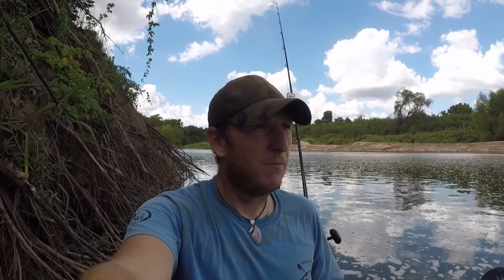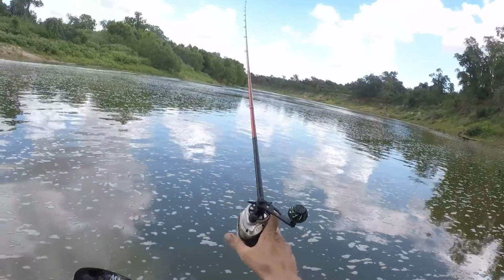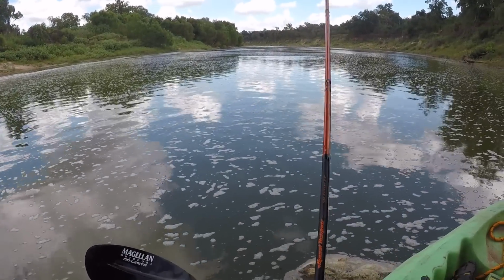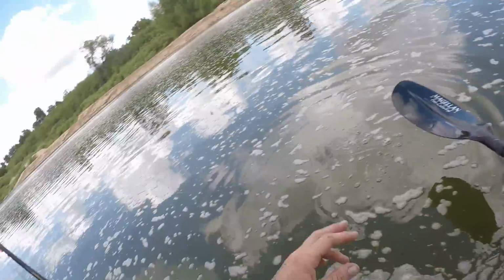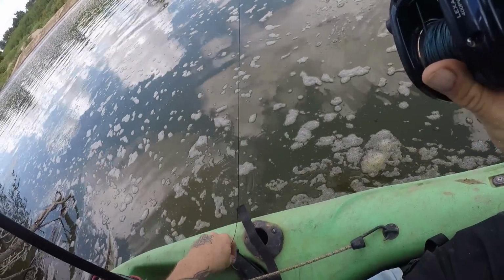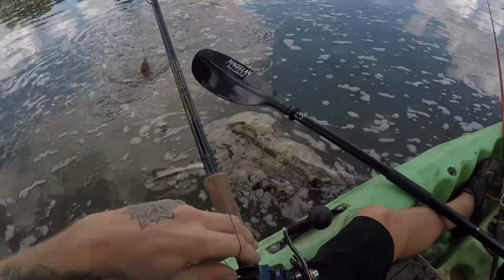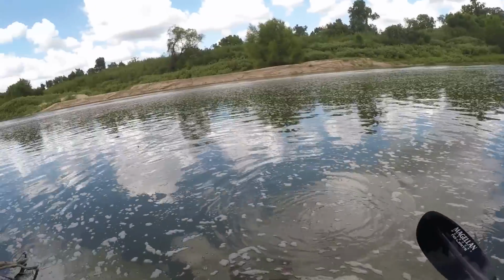All right, I came over on the eddy side. I've seen a couple of huge gar. I'm going to go ahead and get my baits out. I've got two rods right now. They both have that same hook I already showed y'all. I'm going to put one below me and one a little bit further up back in this eddy that y'all can see. Okay, bait number one. We're just going to leave that free spool. Leave it up here somewhere. Second rod right here. Put this one back this way.